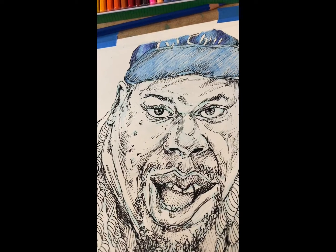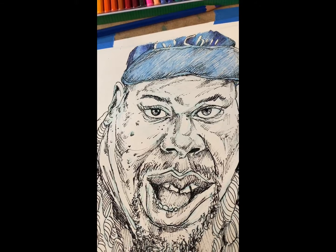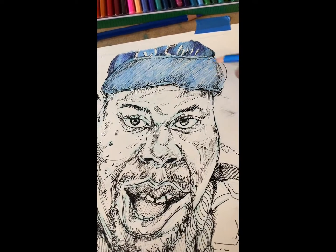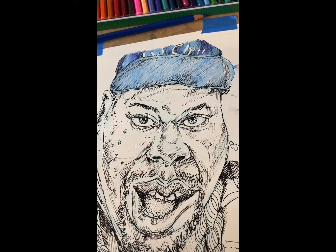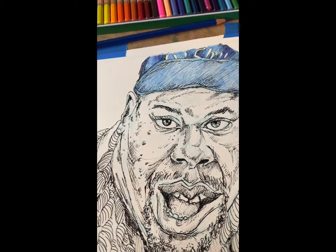This time I decided to paint or color the tribute portrait of my man Biz Markie. Rest in peace, Biz. We all love you. Man, this one hit hard, so I wanted to do a little bit more and add color.